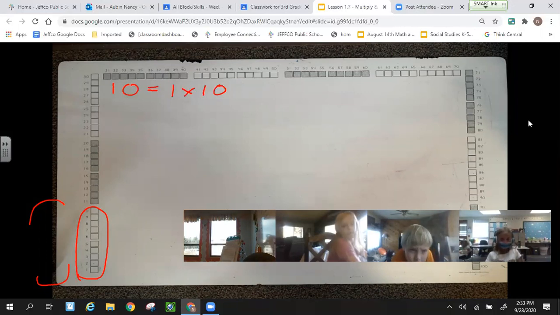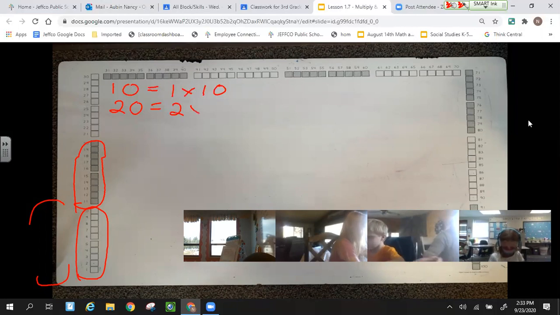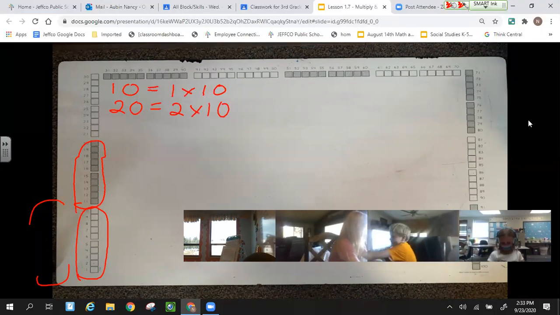All right, Ellie, what are you going to do next? Ellie said I'm going to circle 10 more. What do I land on? Now I've got 20, which is 2 groups of 10 or 2 times 10. So it should be like I have it here. You have your math board, Charlie? I think it's right there behind you and your tablet. There you go, sir. Get a dry erase marker on the top.